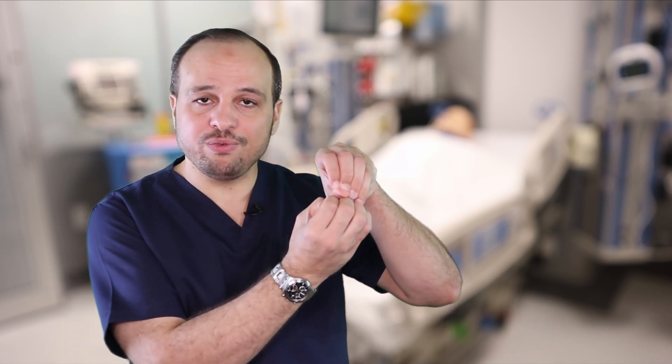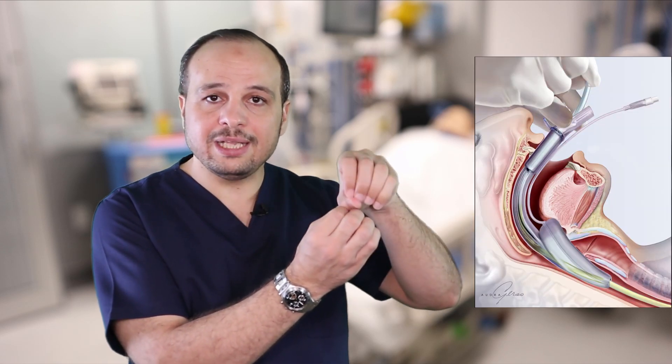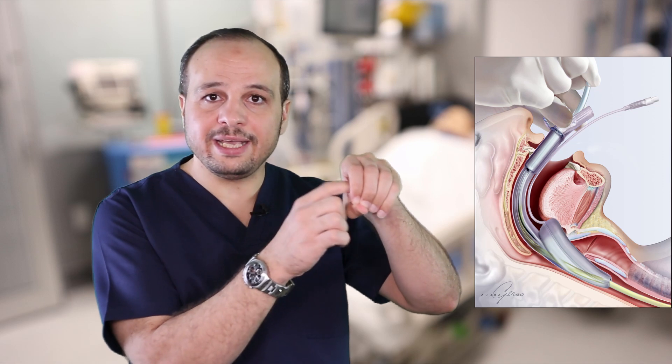The main idea is to block the esophagus and to give air to the trachea. Here we have the trachea, and behind the trachea we have the esophagus. The LMA will come and fix here — it will close the esophagus and remain open to the trachea, so it will give air to the trachea. Compared with ETT, the LMA is easier to insert.